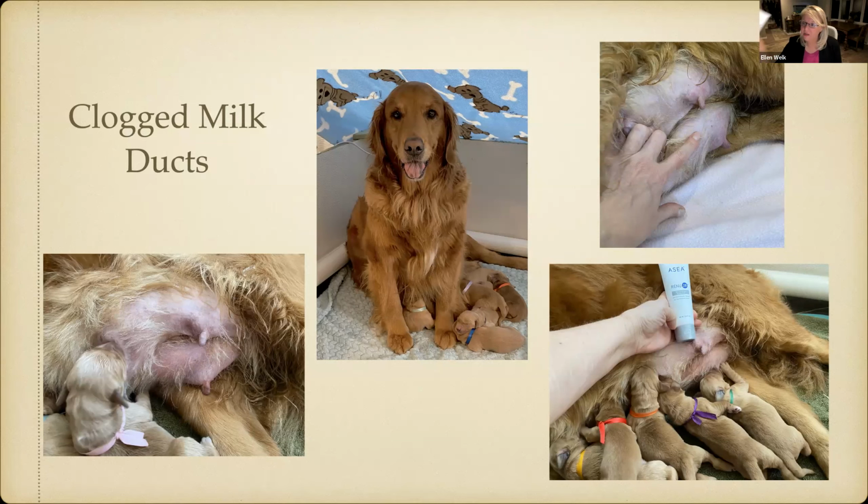So I'm like, okay, well, here we go again, another opportunity. Let's see. So I sat down, I literally rubbed the Renew 28 repeatedly over these mammary glands. I just kept massaging and massaging. And it was awesome because I knew how safe this was for anything with a cell. So I didn't have to be concerned that the puppies would get sick from me using something else, right? I knew that this was in fact even beneficial for the puppies. So I rubbed and I rubbed. I literally went through 4 tubes of Renew 28 in 8 hours.